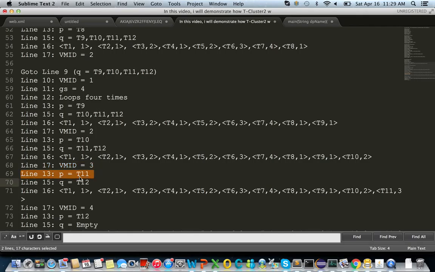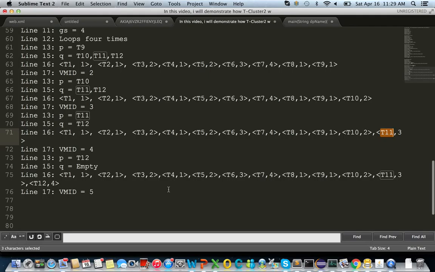And we dequeue T11 from the queue and assign it to P, which leaves the queue with just one element, T12. And T11 now would be added to the map with the VMID as 3. And finally, for T12, when you dequeue it the queue becomes empty because there are no more elements in the queue.